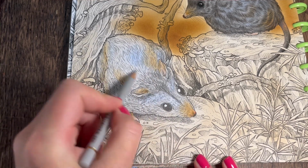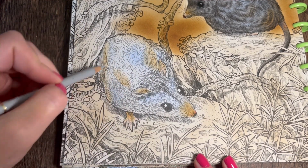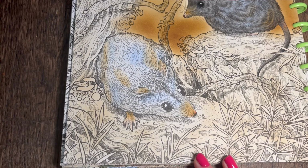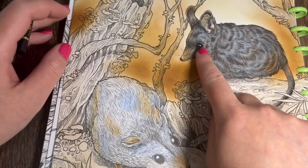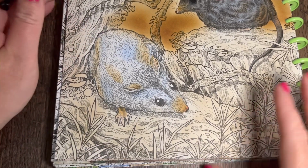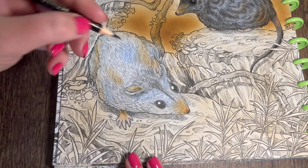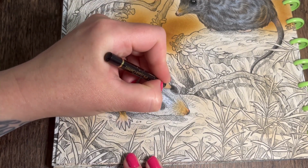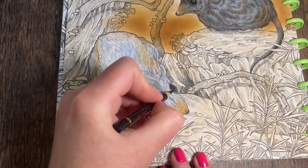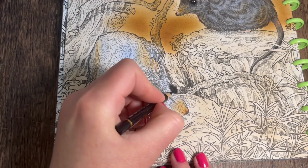Alright, so that's all the white space filled up now, with no white space left on there. It's all got a nice coating of pencil. Next up, I'm just going to take the eyes out. So as we did with this one, I completely blacked out the eye to start with and then put the gel pen in at the end, so it will look quite scary, this little animal, when I first do it. But don't worry, he's not going to look awful forever. We're just mapping those eyes out.